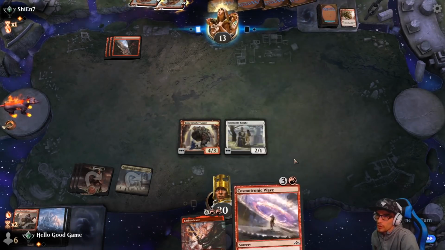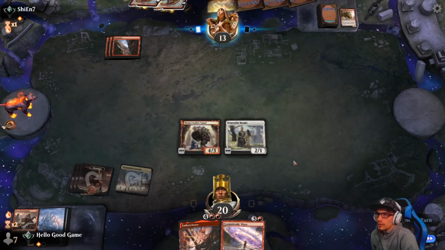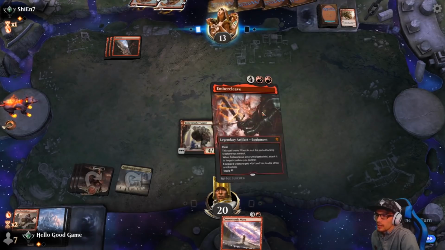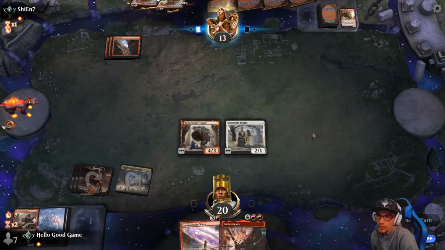Again, our Cosmotronic Wave could have killed it as well, but let's just snag it while we can. Keeps him from getting a light up the stage. Something like this basically forces him into this Bonecrusher Giant, in which we will Embercleave our own. Or the Venerable Knight even, depends on who he blocks.